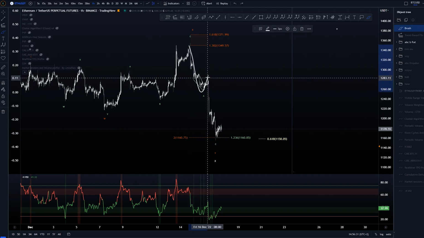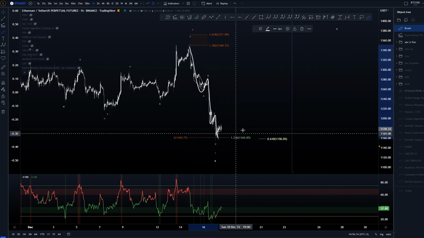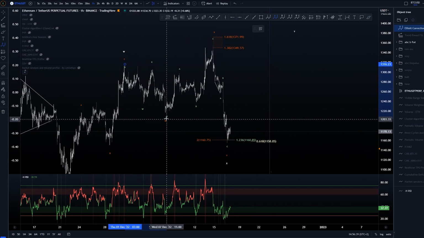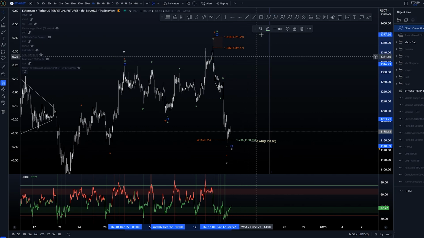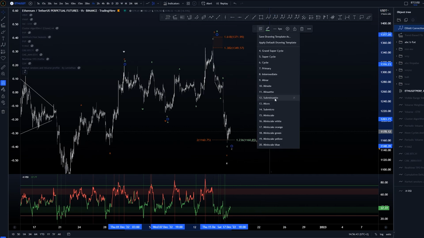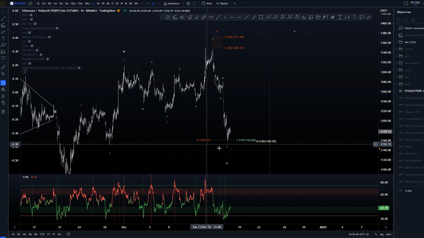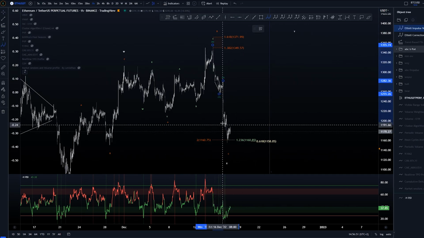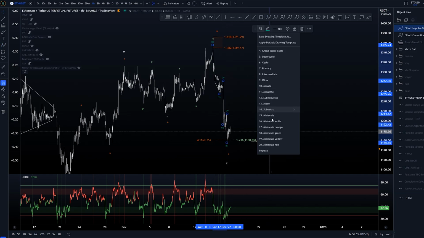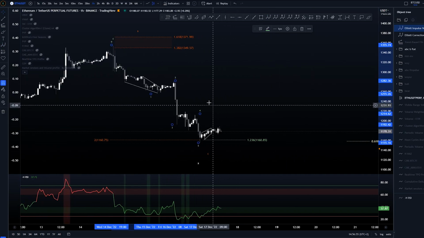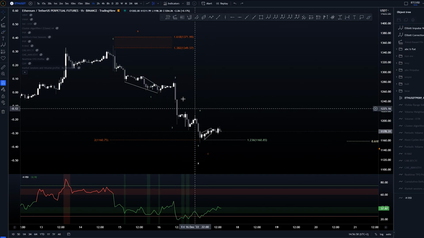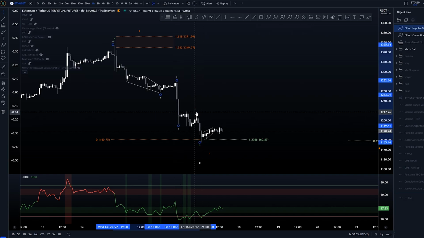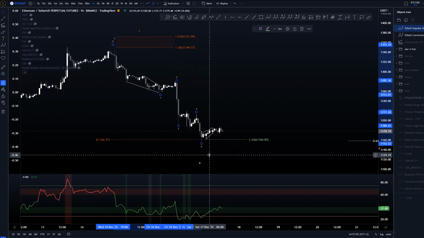Of course, we could be labeling this as a 1, 2, 3, 4, and 5, which would fit the higher time frame picture better. So instead, we would have this as a B, and then C, and this would be orange, and we would just delete this one, and we would have this as a 1, 2, 3, 4, and 5 into these lows, possibly. We would have a running flat in here, a diagonal in the wave 1, and that's that. This would end this count.